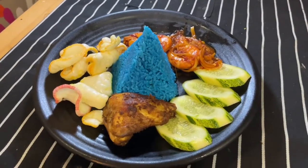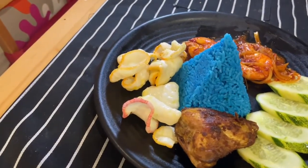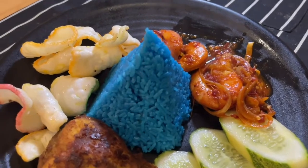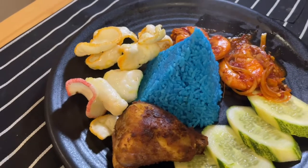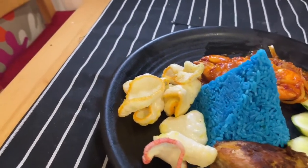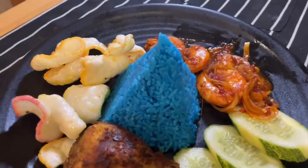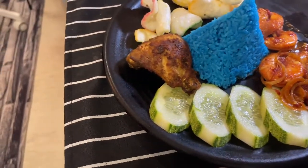This is the blue rice with fried chicken, some cucumber, crackers. This is the sambal tumis or udang, stir fried prawn over here. Look at that, the color is so beautiful.